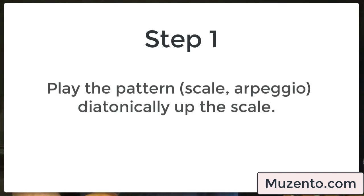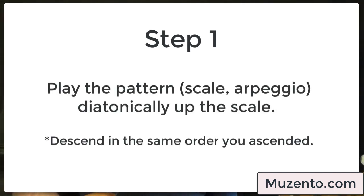So this concept exercise in a nutshell has four steps. Step one, you take the pattern, the scale, or the chord, and you play it on each step of the key that you're in. And when you get to the top, the only rule is that you come back down in the same order that you went up. So if you started on the root, come back down starting on the root as well. And you do this because otherwise you're going to just end up in a no man's land of endless possibilities and variations, and it's really easy to get lost and start practicing something different. So again, you come back down in the same order that you went up.